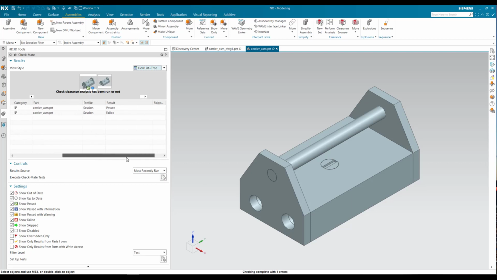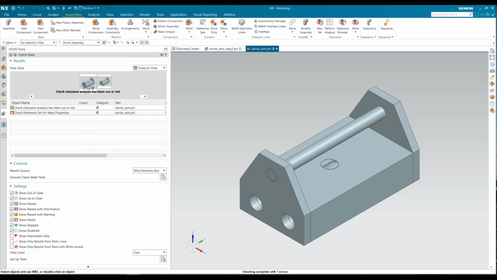And if we come over to the side here, it tells us it's passed and we can move on. Now, we would have to go in and look at our mass properties and find that component and make that change, put a mass property to it, rerun this, and now we have a Checkmate that's been cleaned up and that we can look at.